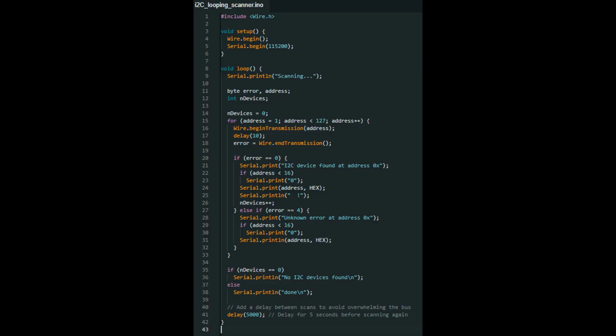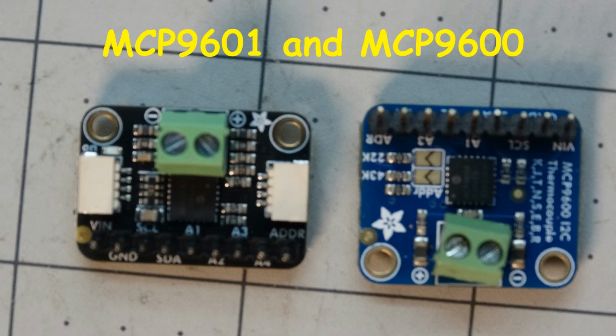One of the tools that I use when I have an I2C device on my ESP32 is a loop scanner. This scans the bus and returns any address on the system. If every time it goes through the loop it returns the address, that's a good working device. Some return an address once and then will not return an address again. This would be an unreliable sensor that I would not use.